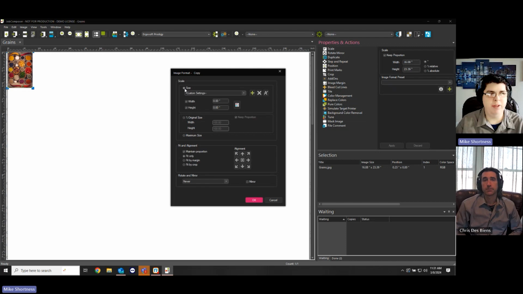The very top here, we have size. If you click size, you can tell it a specific size that you want your image to be scaled to and limited to. So for instance, if you want something to be a certain width, you can put that in here. We're going to do that in just a moment. But the original size option is great for things like if you're designing artwork that is too large for your artboard.